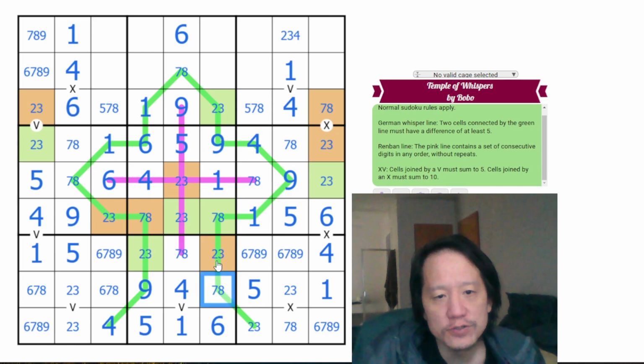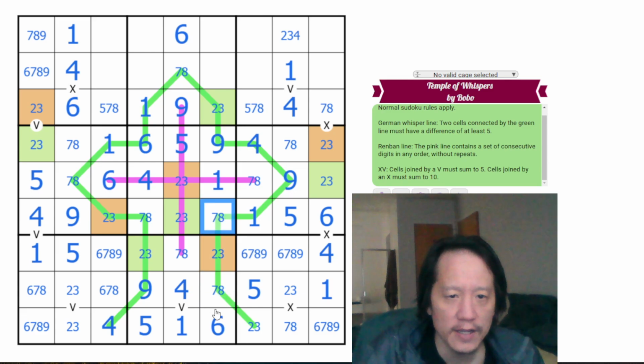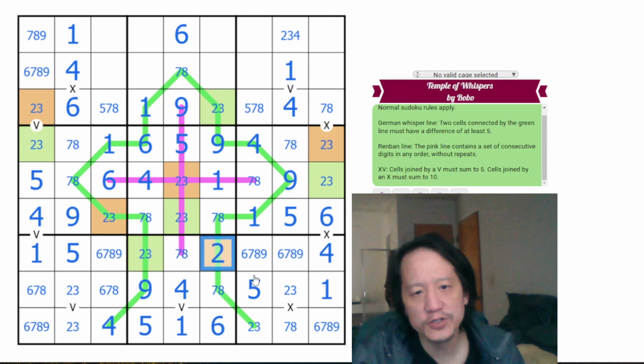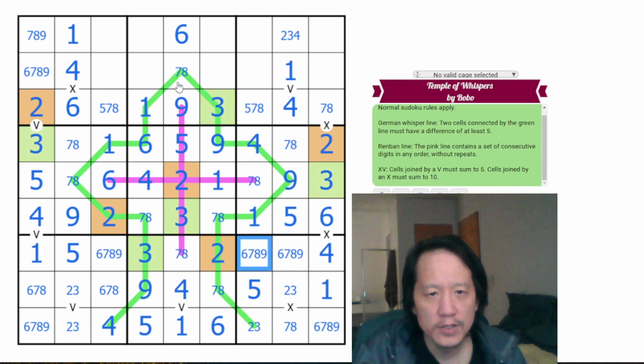Oh, this has to be 2, right? Okay, so let's not color the highs right now. So we'll just delete this. This has to be 2 because it's between 7 and 8. So therefore, this must be 2. So all the oranges are 2, and all the greens are 3. Because all the greens are 3, this must be an 8.